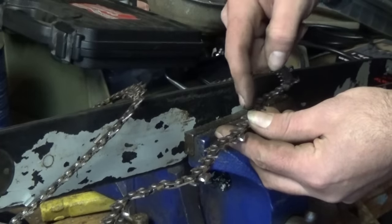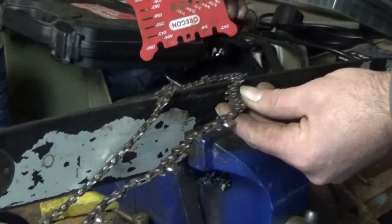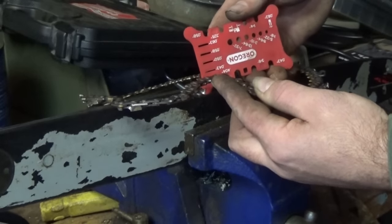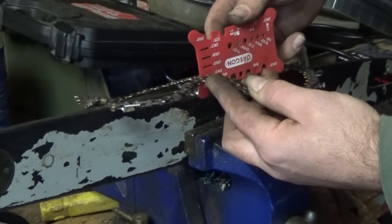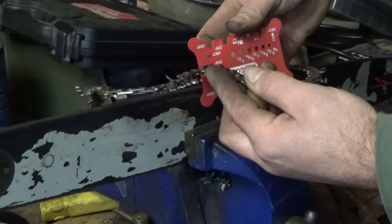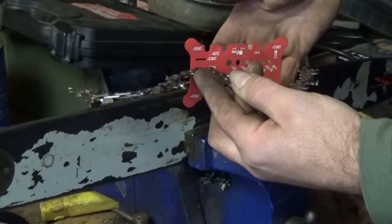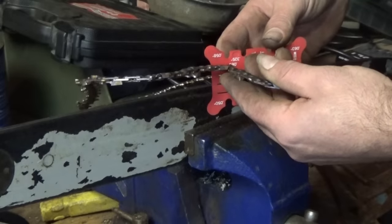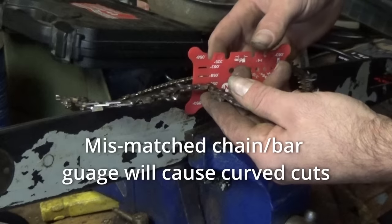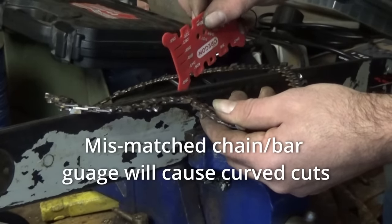Some chains have a number on the depth gauge, which will tell you what the gauge is. I can't see any numbers on this, so we'll use our gauge to determine the gauge. We'll take a drive link. We'll start at the bottom, the 043, and it's not going to fit at all. The next one, 050, we got a pretty nice fit. Next one, 058, it goes on, but it's super sloppy. See all that slop in there? And obviously it's not 063, that's way too sloppy. So here we've determined 050 is the gauge of our chain. That's the gauge of the drive link that matches the groove in the bar.